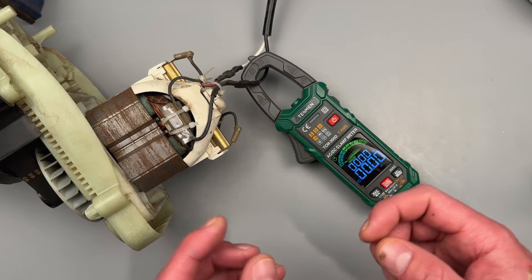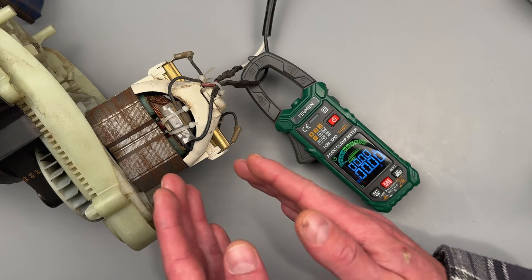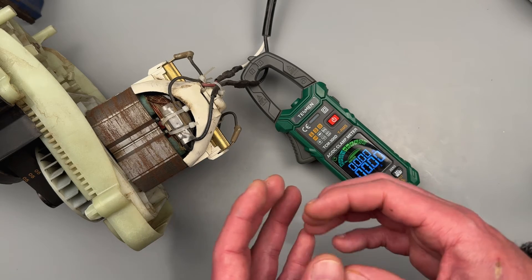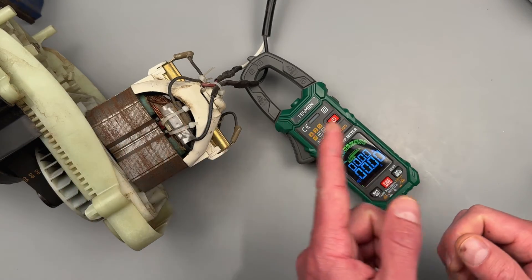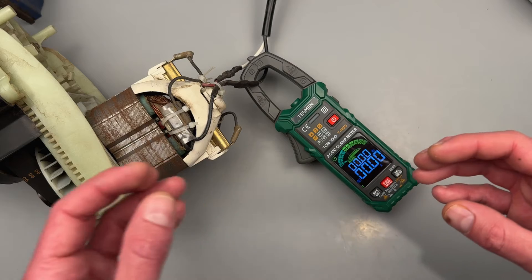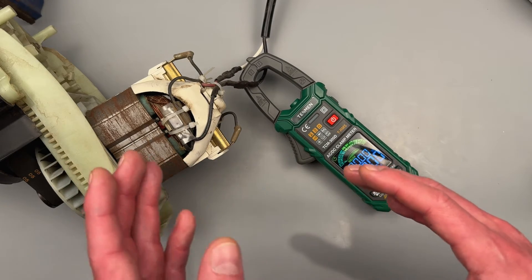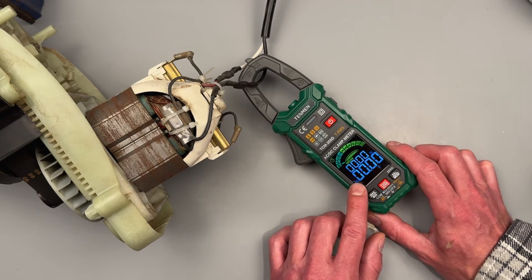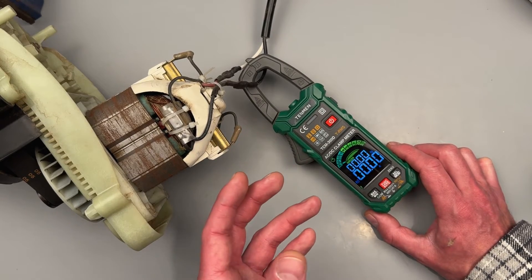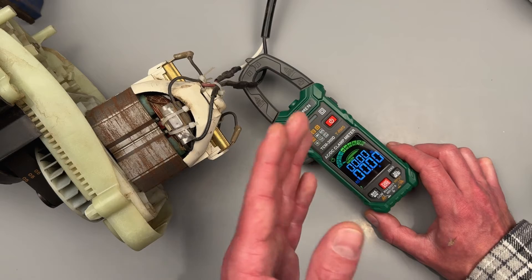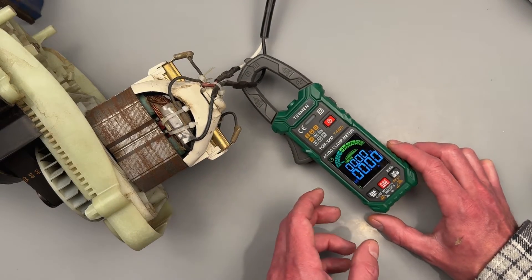This is the inrush current measurement. So it's going to take a snapshot of just the initial current draw by the motor. Now this is the current draw needed for capacitors, inductive loads, transformers to initially start before they settle into their steady state or to the running current. I'll turn on the motor briefly. The number should spit out a number. When we first engage that motor, we saw the running AC current amperage measurement for this was settled around seven amps. A good rule of thumb for inrush current is somewhere between five and seven times that steady state current.